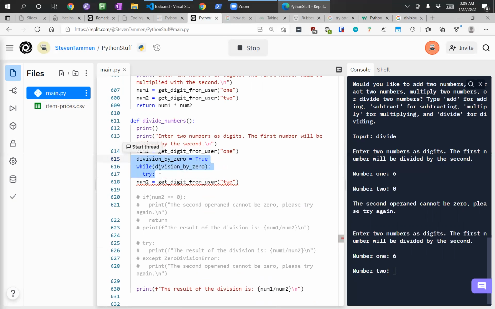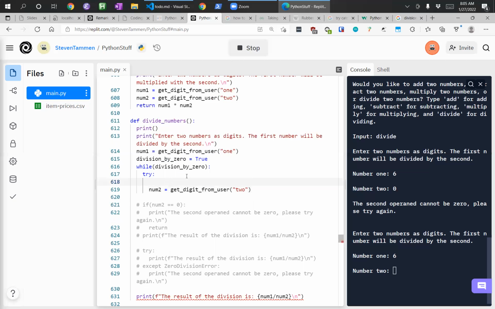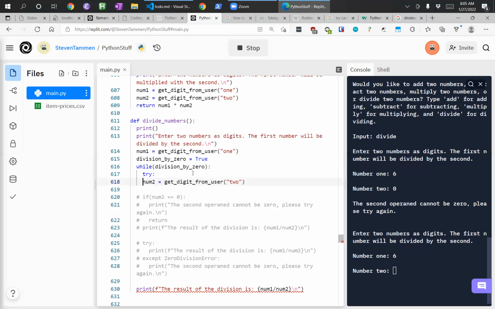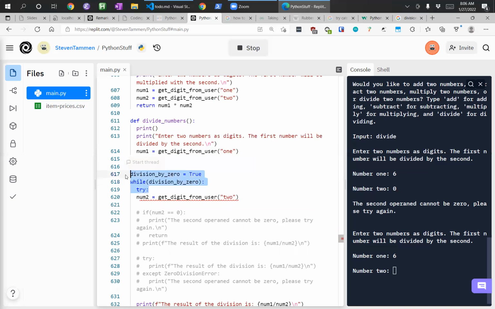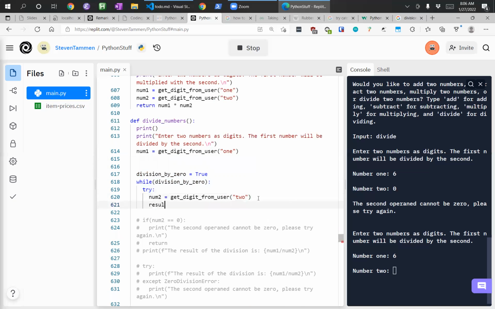Should that be under number 1 or number 2? We don't want this to be here. You'll see why I'm doing this in a second. Let's see.